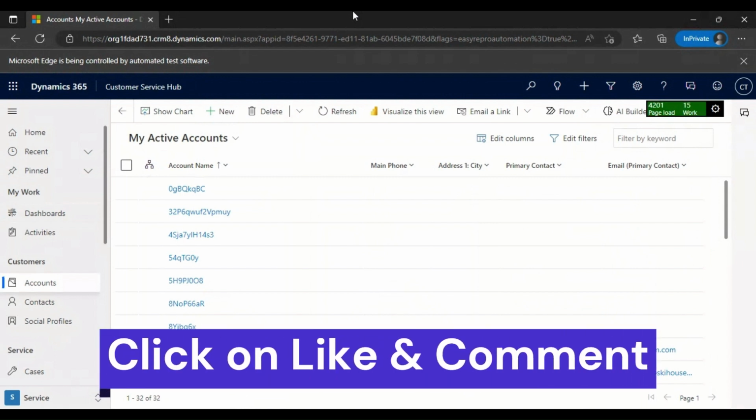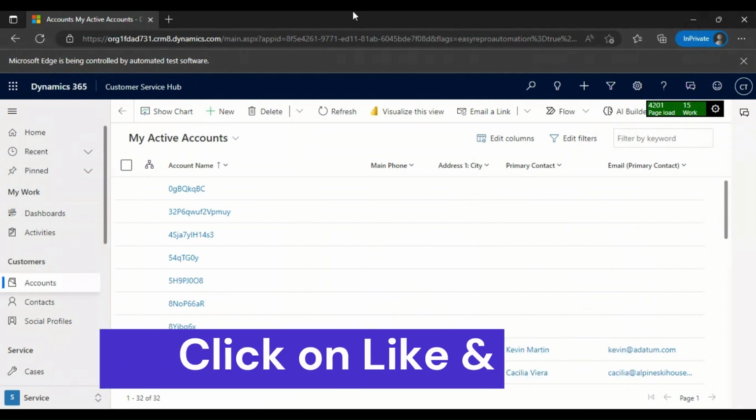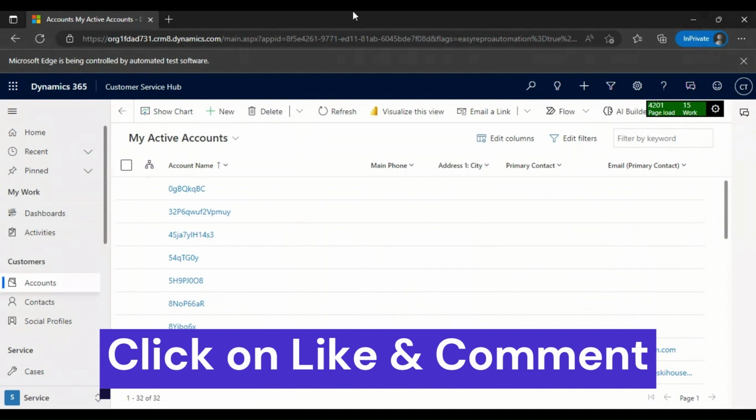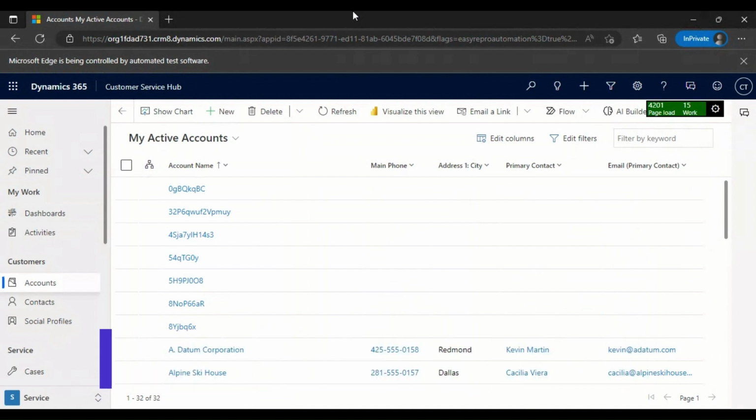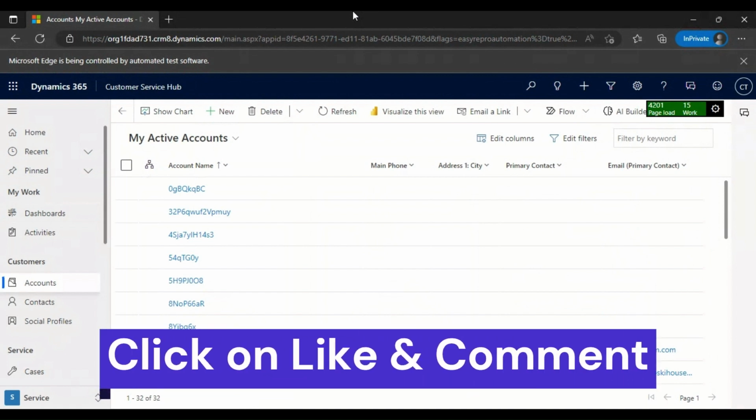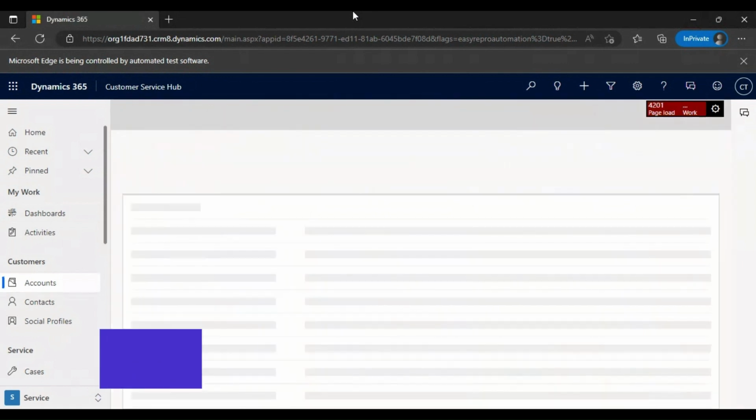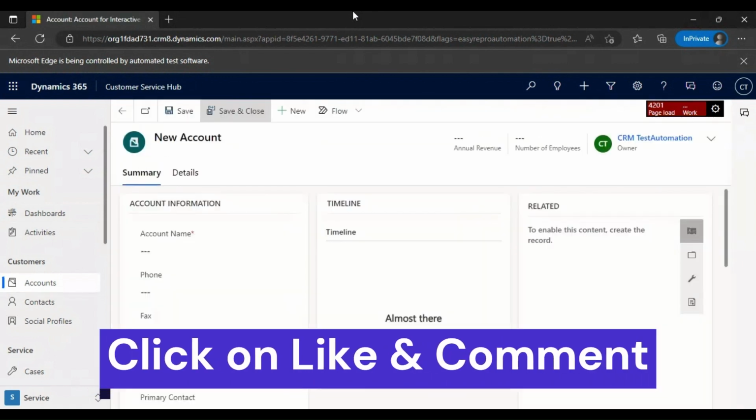So firstly we are going to create the record. Now it will click on the new. It will take a few seconds because it is having a generic Xpath. Then it has to navigate through each of the elements and it has to identify the proper element. So now it has clicked on the new button.